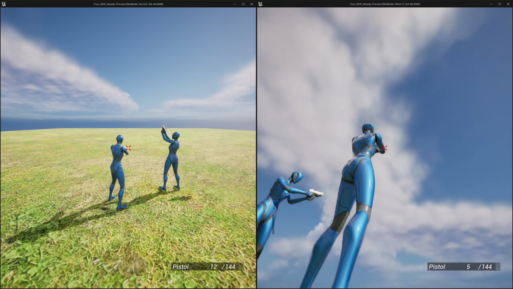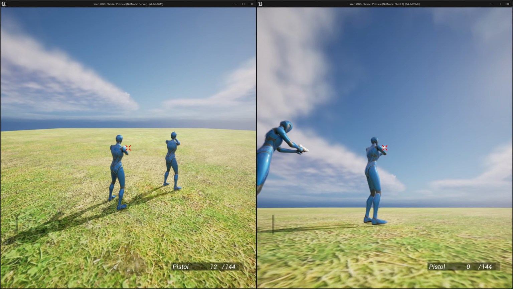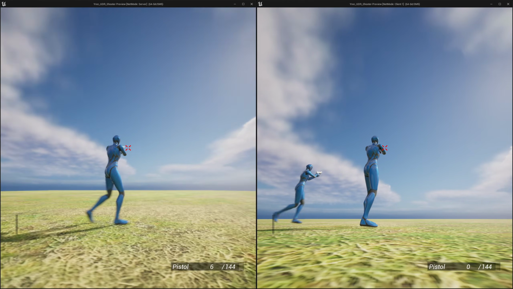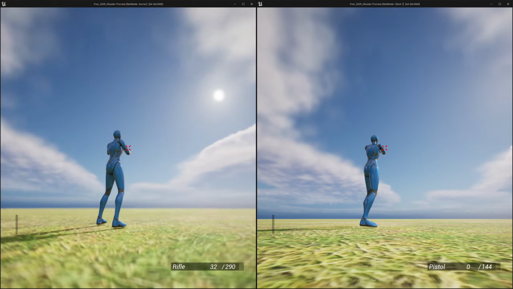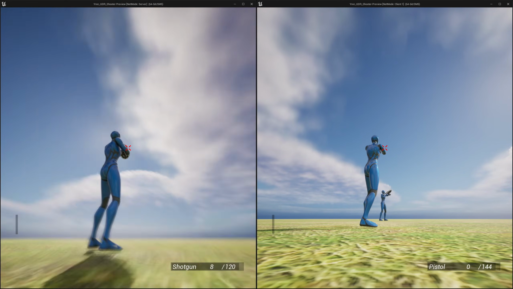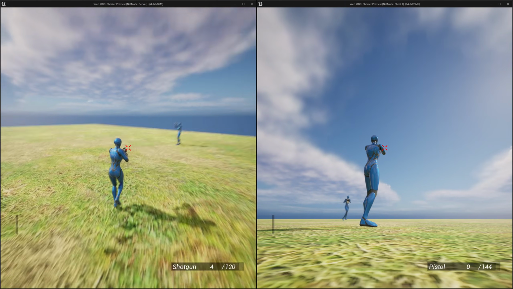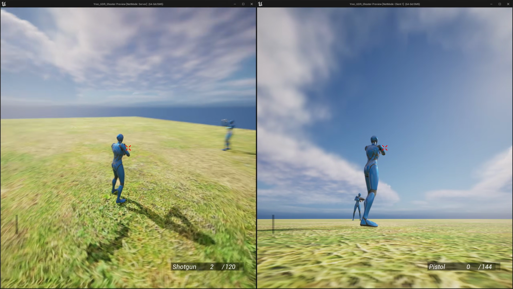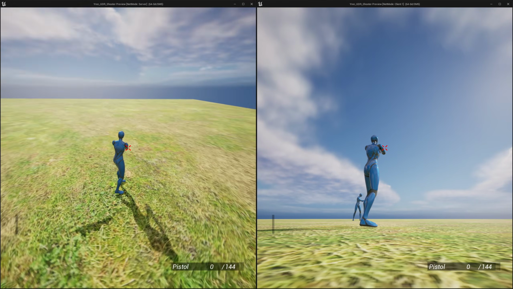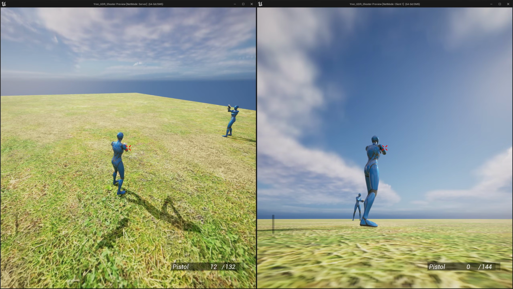So I can definitely see the bullet traces on the server screen, and because I'm right behind my own weapon, it's really hard to see my own traces, but if I'm moving around I can definitely see those as well. As I mentioned, it's a pretty subtle FX, you don't really see it a lot, but it's there, so it's working. And we have impact FX working as well. For our shotgun it's playing a whole bunch of different impact FXs, and for the pistol it's nicely playing one. So everything seems to be working pretty good.